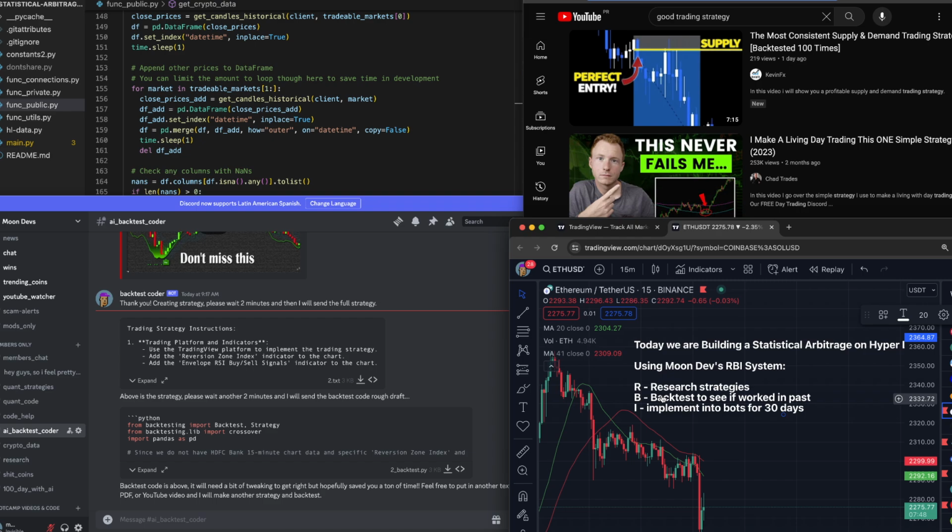Print crypto data, print close prices. You can see it's getting the close prices, which is awesome. Simulate delay for API protection. Boom, got it, sick. So now we have the close prices on the 1 day in a NumPy array, just like we had it on DYDX. So that's amazing. All right, so what do we do now?